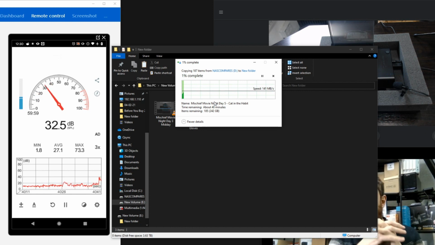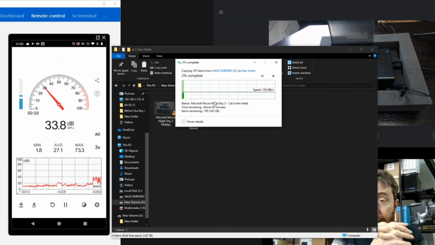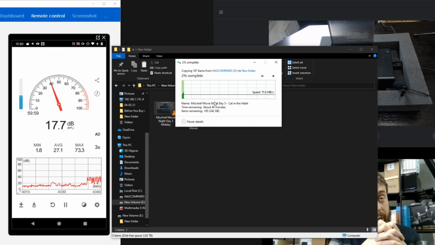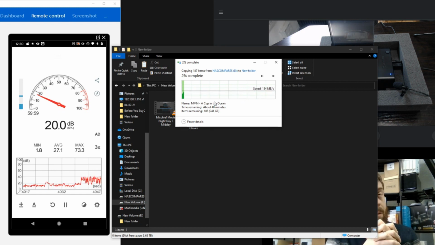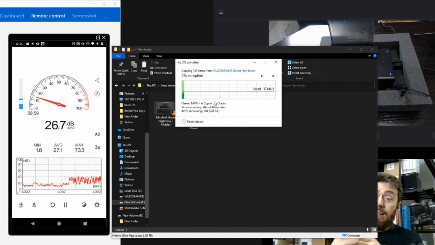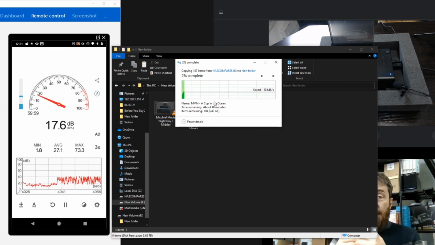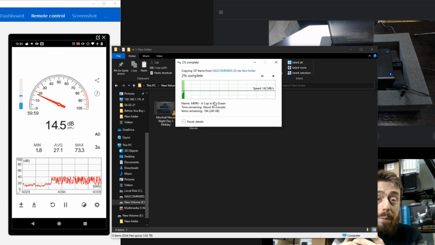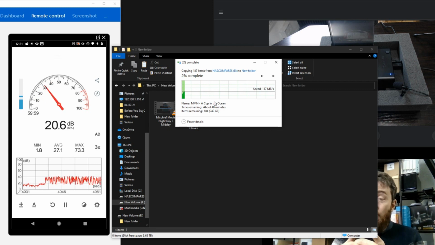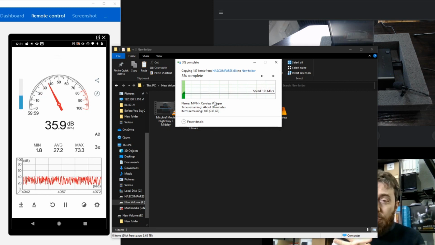So again, a very, very quiet drive there. You can pick out the activity of the arm inside just moving across the platters, but it's nowhere near as aggressive as some of the Pro Series drives we've seen. Obviously, the downfall has been that performance drop. Some of the drives we've looked at in recent weeks have been 250 megabytes per second, whereas now with the exact same data, we're seeing performance living at that 100 to about 140 or so, maxing out in terms of write. So we're just going to let it run for a little bit longer.